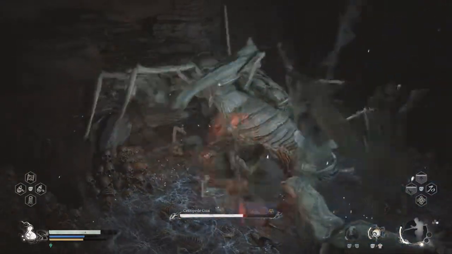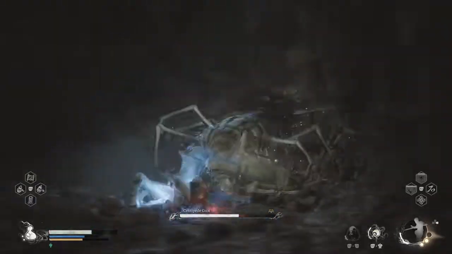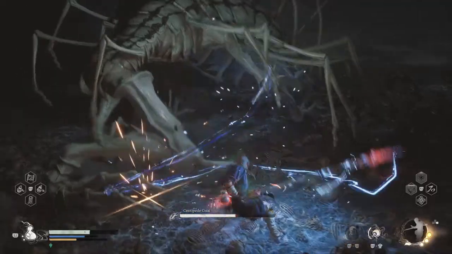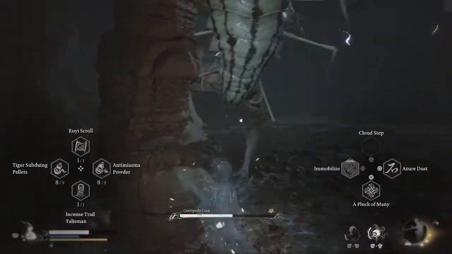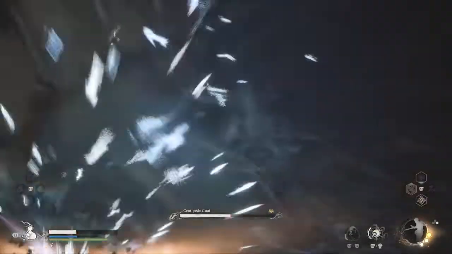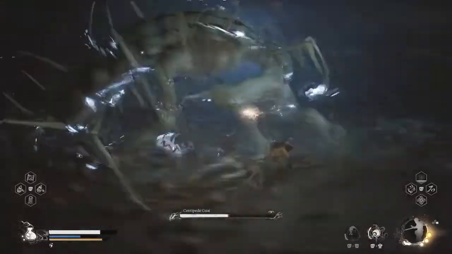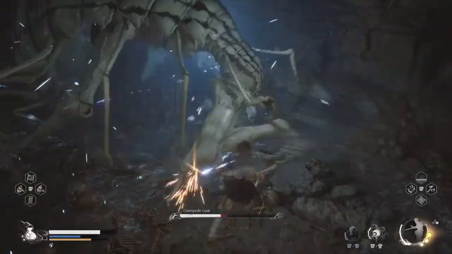He likes to fall down on his back a lot, so just be careful. Don't fall for that. Fighting him up close and personal is honestly the best way to do it, so try and tough it out if you can. We're going to pop an anti-miasma powder, and then we're going to hit him. We're going to heal.